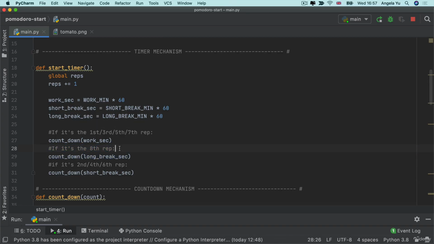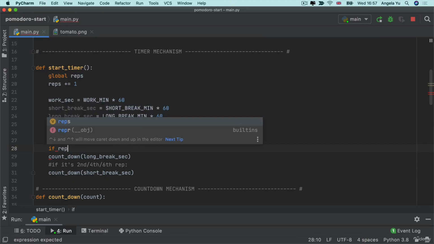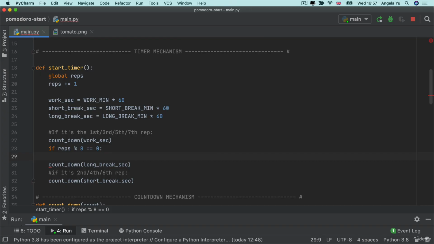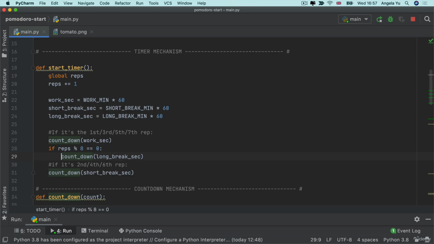So we can actually use an if statement to check for all of these things. Here we can check to see if the reps modulo 8 is equal to 0. If the number of reps divided by 8 has no remainder, then it's time for a long break.